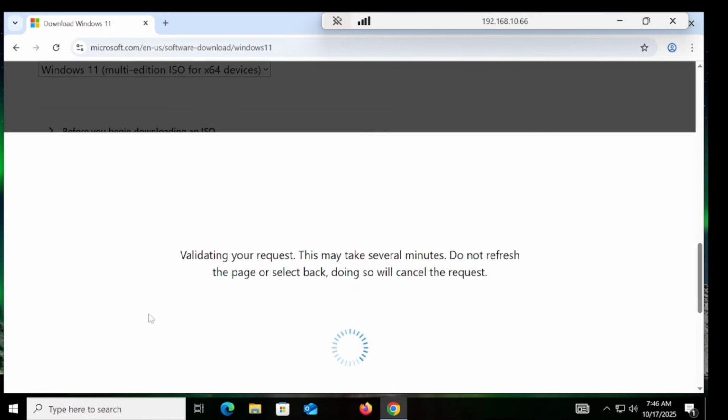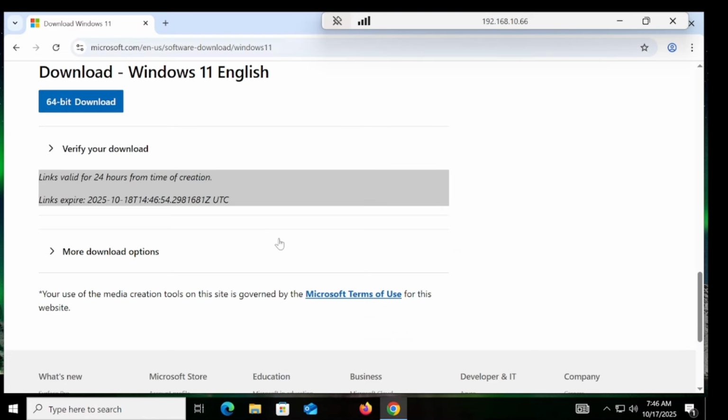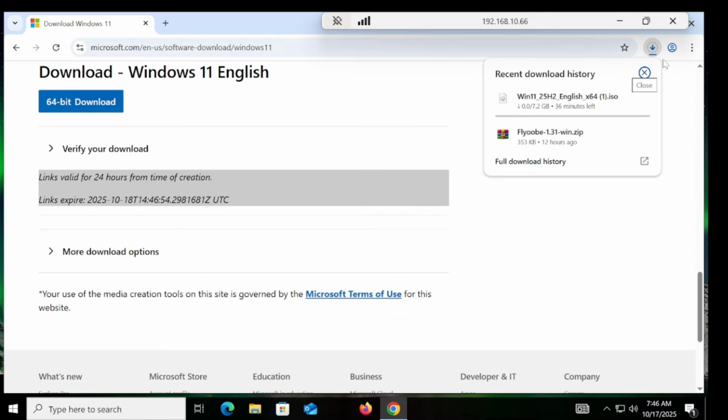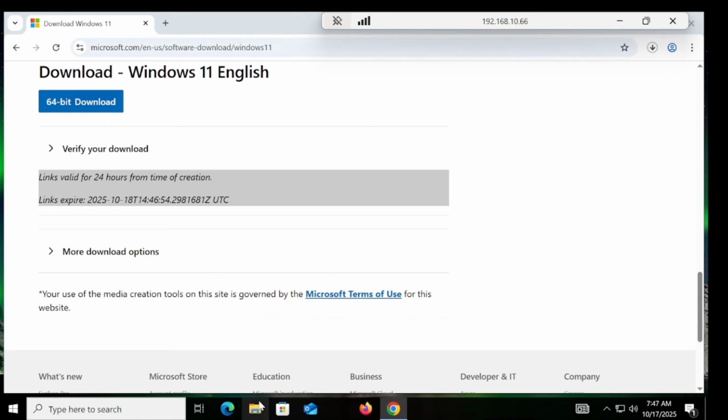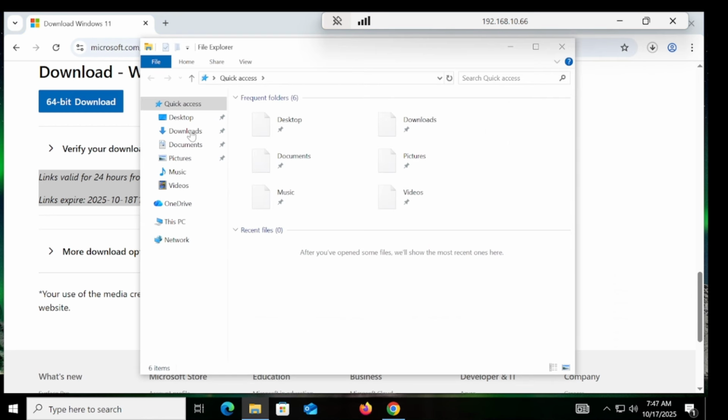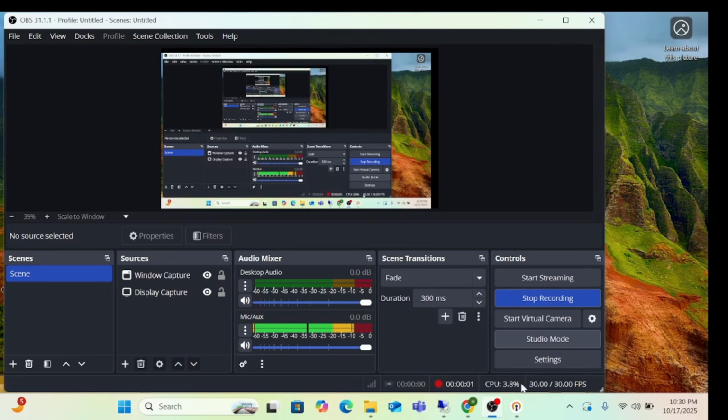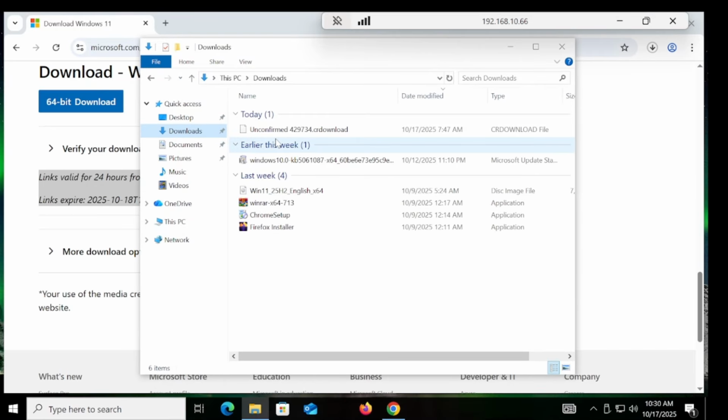Once you select it, you have to confirm it, and then you can see that it is 64-bit. So let's start the downloading. You can see that the downloading has started, but I have already downloaded it in order to save time, so let's stop it and let me show you the ISO inside the download folder. Give me a second, my VM has been disconnected, so I have to reconnect it again. So let me show you the ISO. It has already been downloaded inside the downloads.